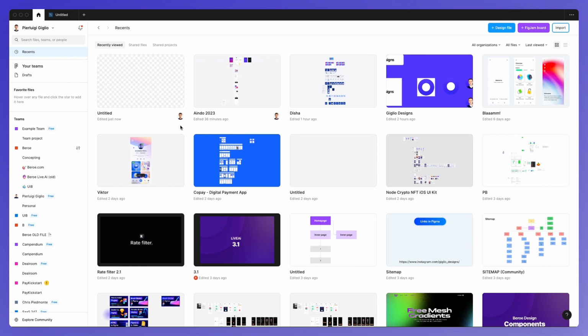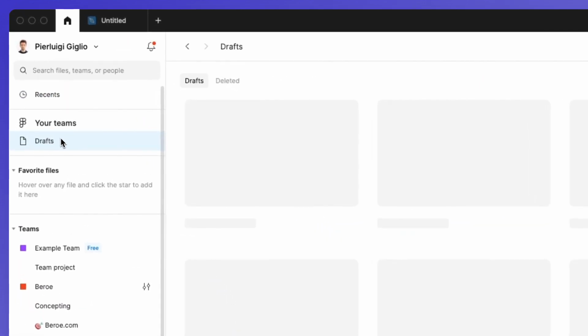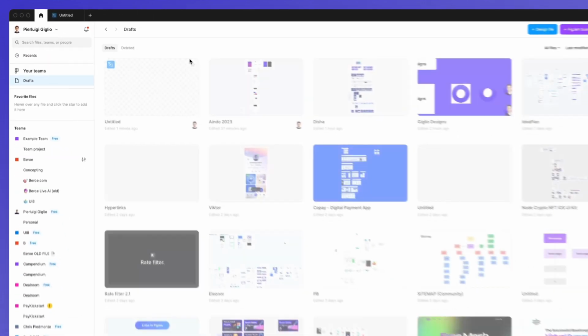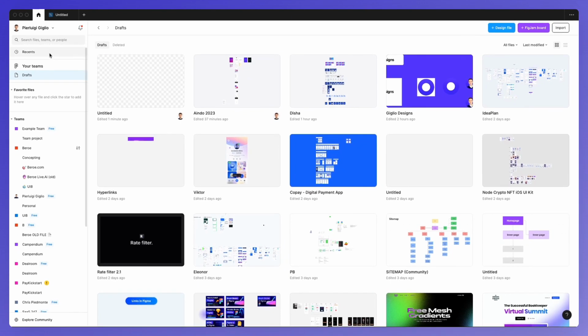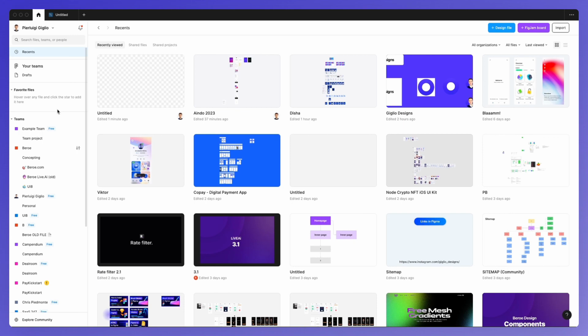One last thing to keep in mind is that over here on the left side panel, you're also going to find the drafts section, which is where all the drafts are going to be saved. We're going to see the use of the drafts in future videos, as well as any teams that you're going to be part of.